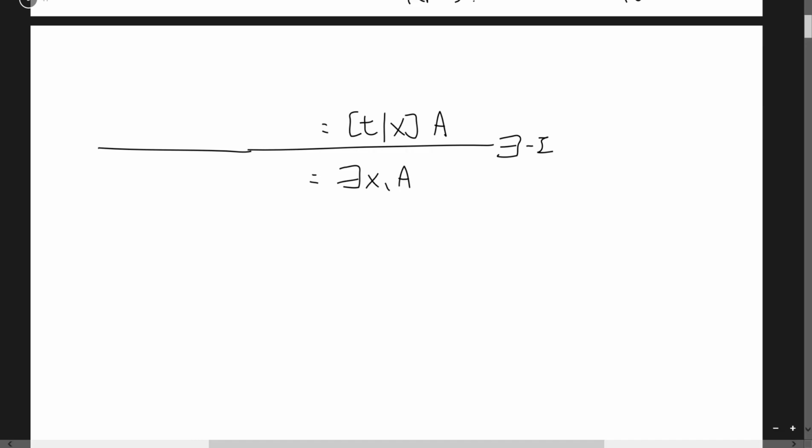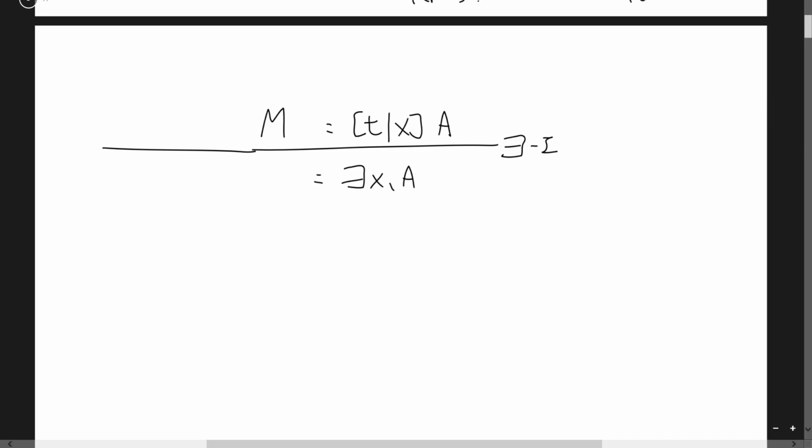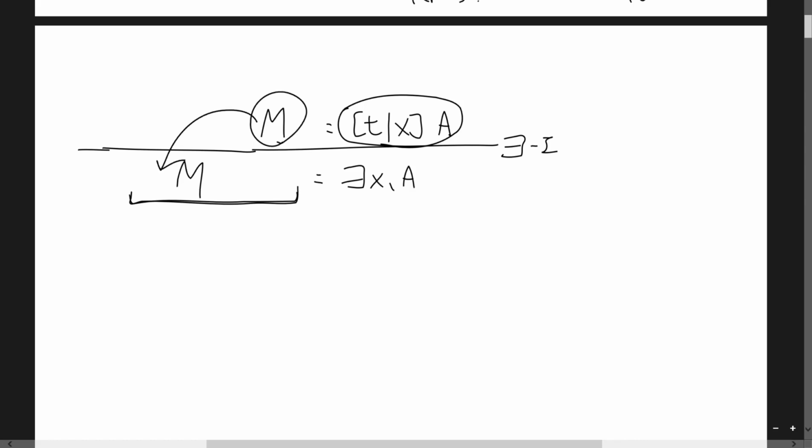Suppose that a proof term M has this type, or it proves the truth of this proposition. Now the question is, what should we provide inside this new proof term in the conclusion? Needless to say, we have to put M somewhere. We have to carry this proof term over here. But in addition, a critical decision that we made here is we decided to use term T as witness.